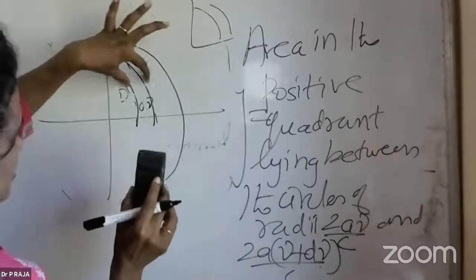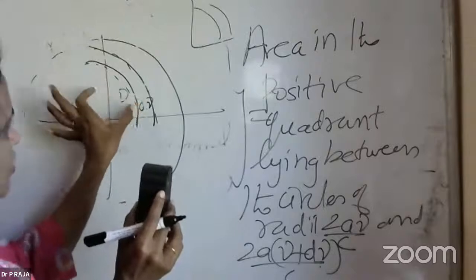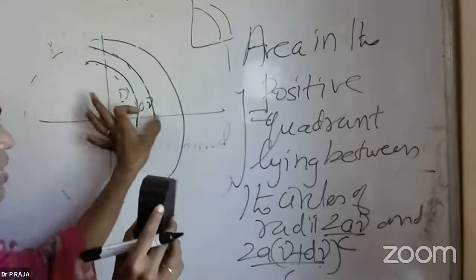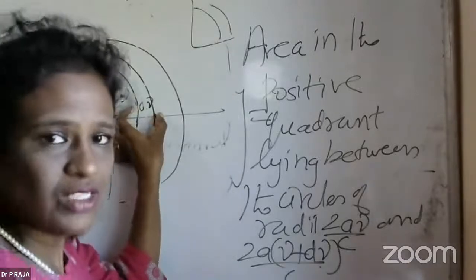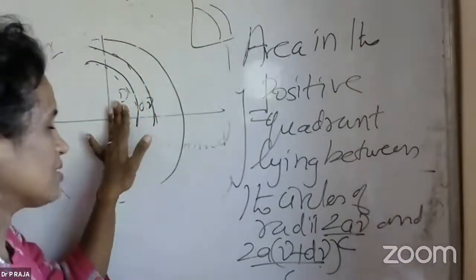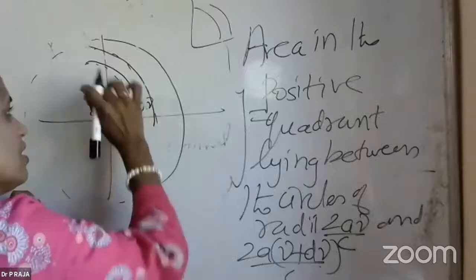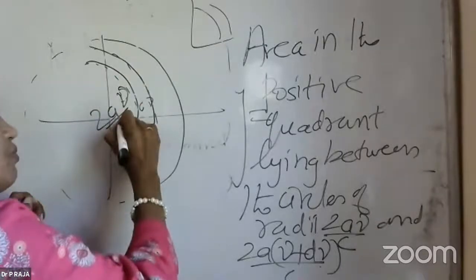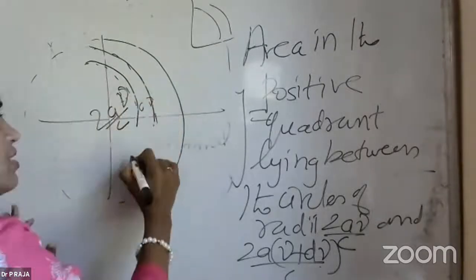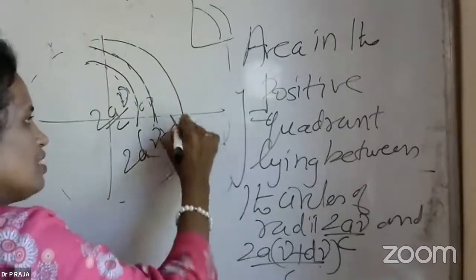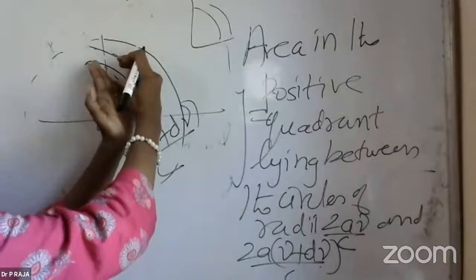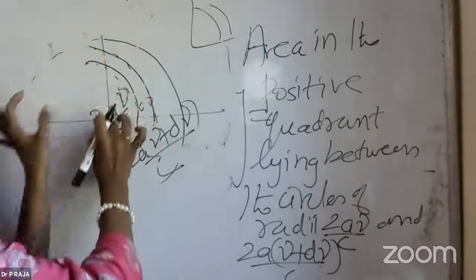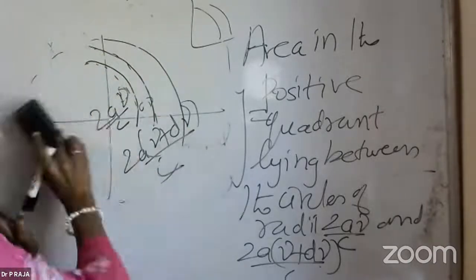Take these two circles. The first one has a frequency nu, the second circle has the radius of nu plus d nu. The first one has the radius 2a nu by c. The second one has a frequency of 2a nu plus d nu by c. Now we are going to find the difference in the volume between these two regions.